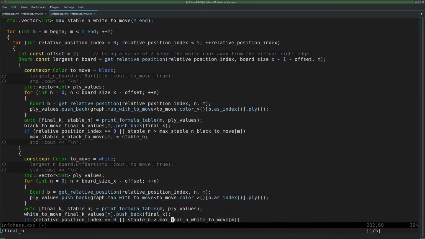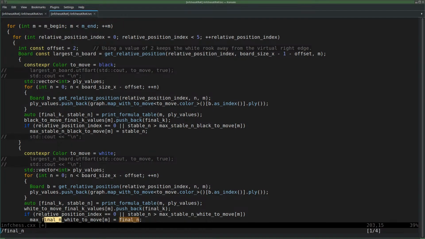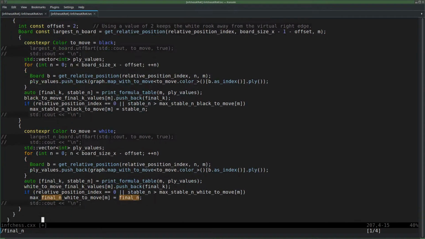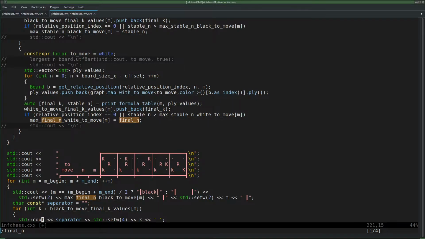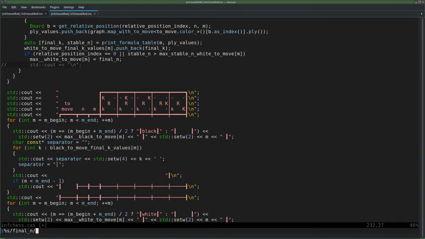Yeah, I could do a file-wide search and replace. I'll still do that. So final n becomes stable n.